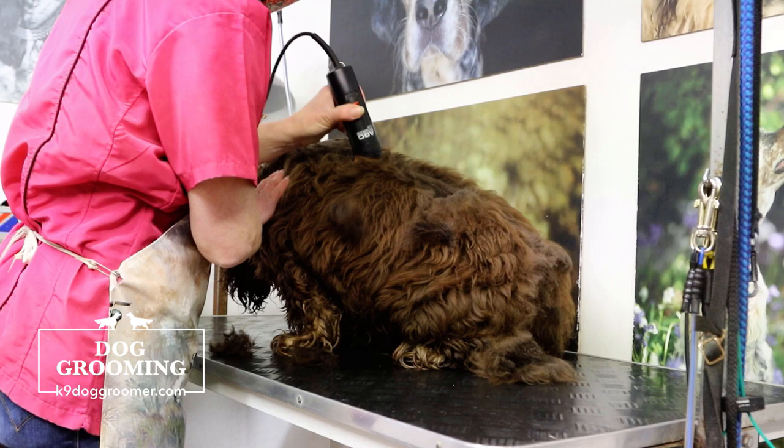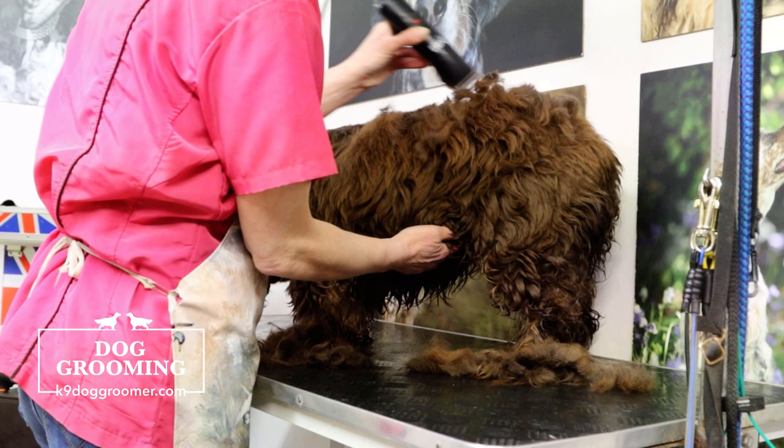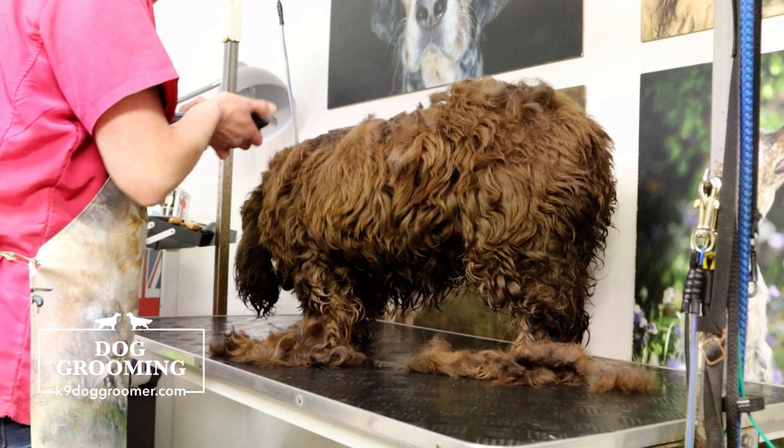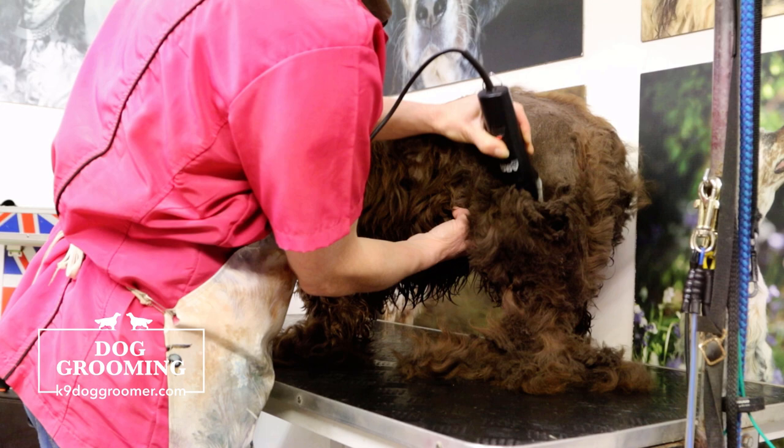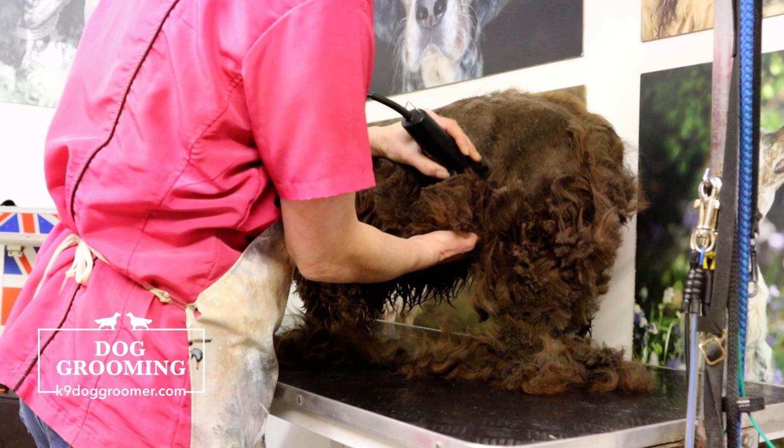She has some monster mats underneath. They're on the outside of her legs, on the inside of her legs. So she's going to get a complete shave off. But I will leave as much of her ears and the top of her head. The owner likes the usual spaniel fluffy bit on top of the head leaving. But yeah, the rest of it is coming off.